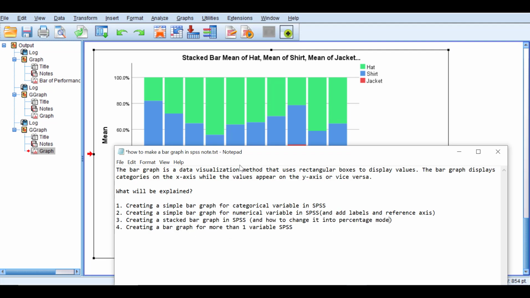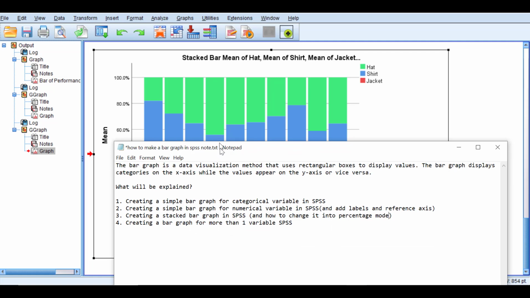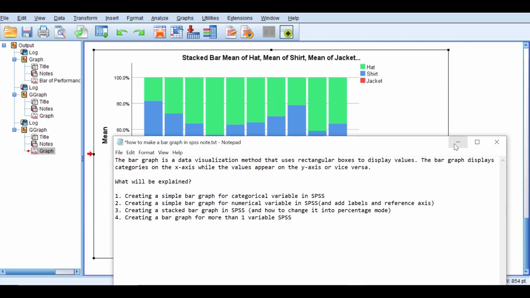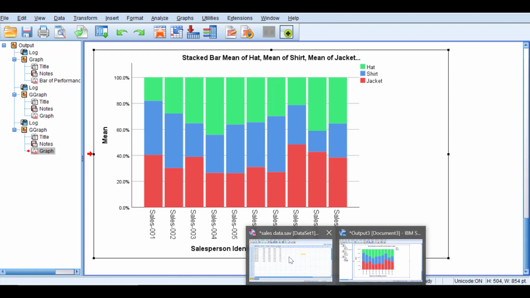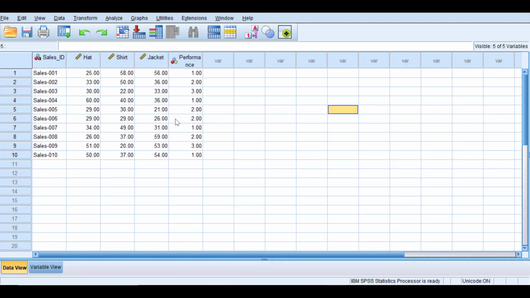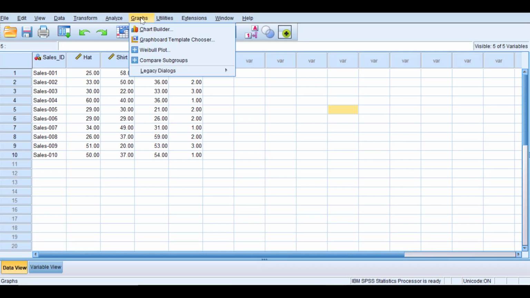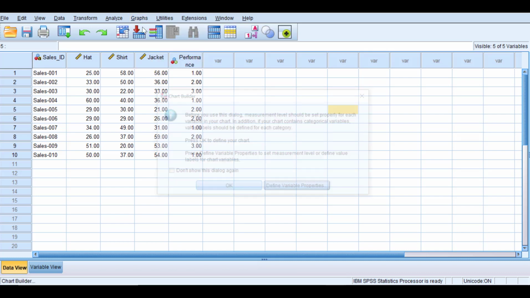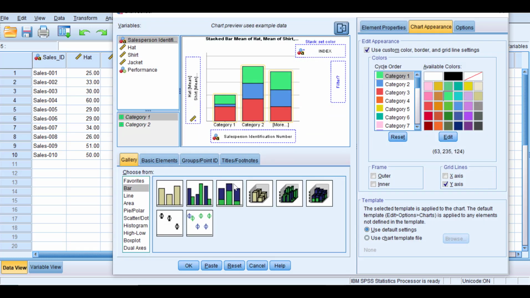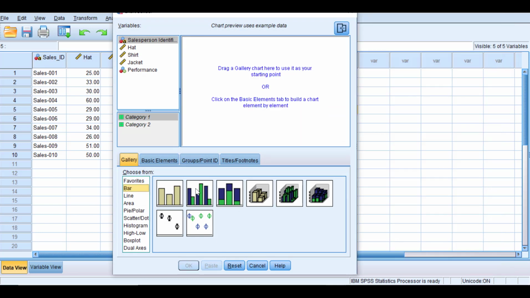And then let's take a look at the last one, creating a bar graph for more than one variable. To create the bar graph for more than one variable, go to graphs and click chart builder. In this option we have clustered bar.